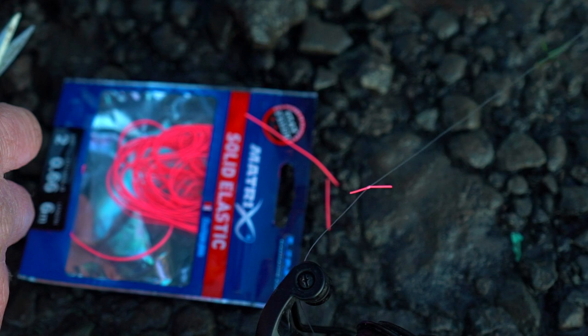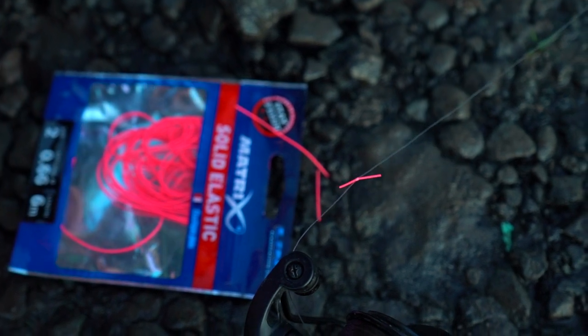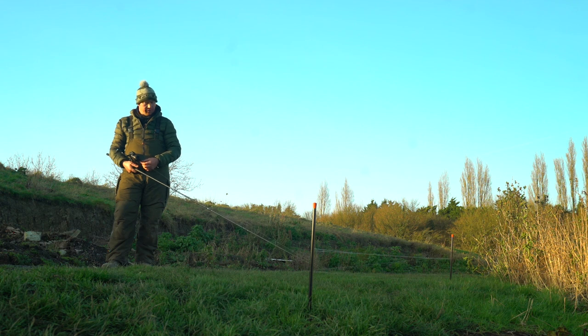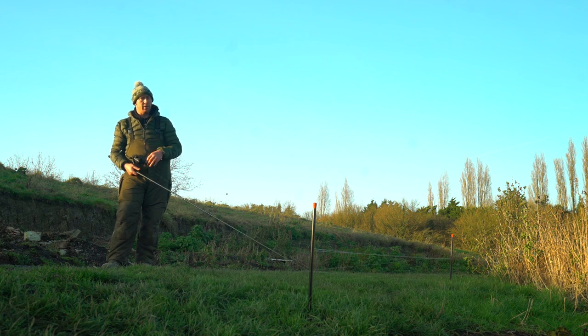So basically the benefits of having this elastic marker are that you can just use it for various things. Like if you're open water fishing in deep water, you know where your elastic ends up, so make sure you know you're right on the spot, especially if you're in a big side wind. And fishing up against islands like we are on this session, you can just pop it in a clip and you know that it's bang on if you're just doing a recast.